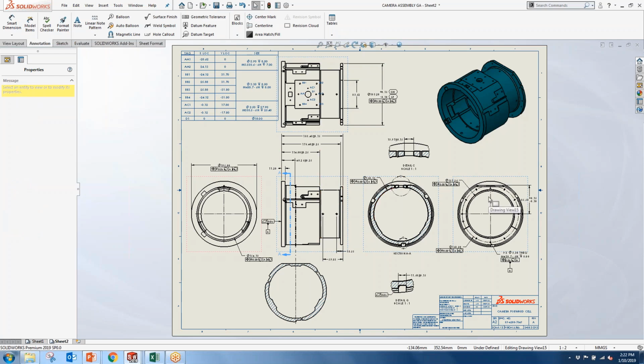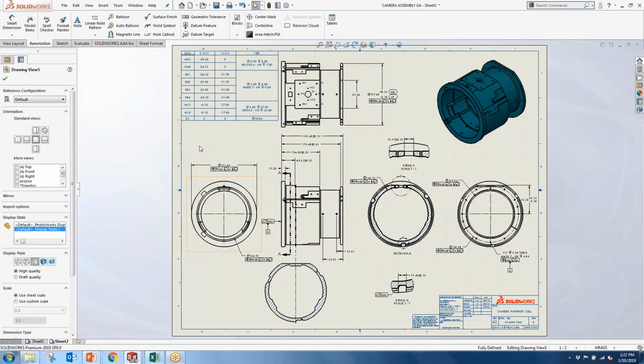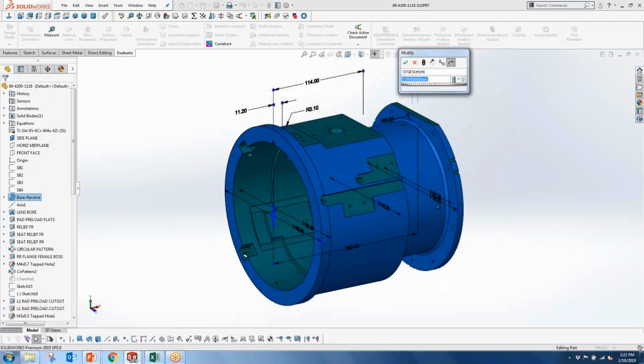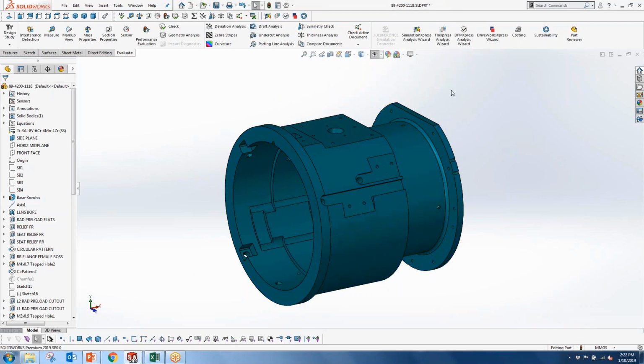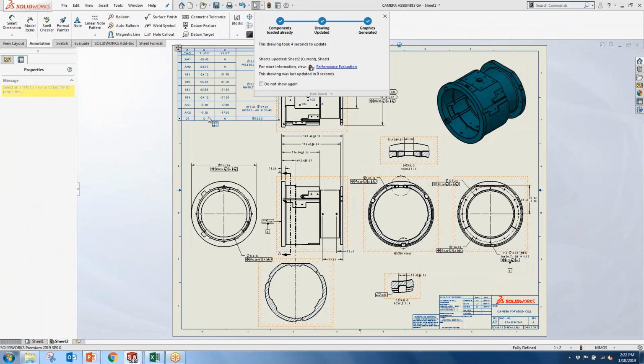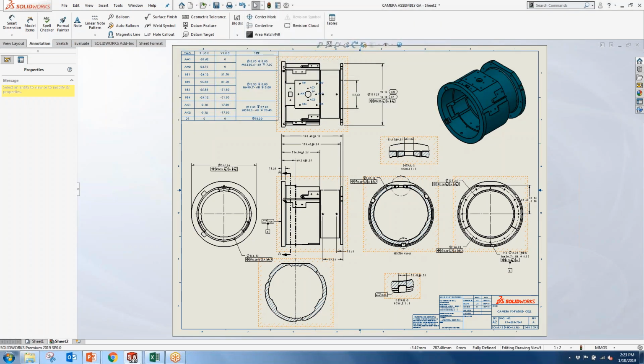And if we go in and make a change, say we do a little simulation or something and realize that we need this to be a little thicker. So we bump it up to 13. There we go. And then when I go back to my drawing, you see it's doing the update, but our views that we deselected and the views that are associated with them, so the detail view and our slice section view, also no longer update. Again, this allows us to go back and forth between the model and the drawing without bogging the computer down, updating every single view. Really good if you have a massive assembly or a many multi-sheet drawing.